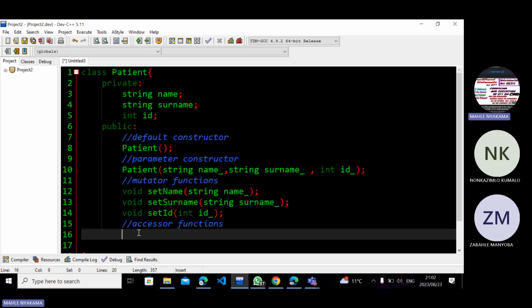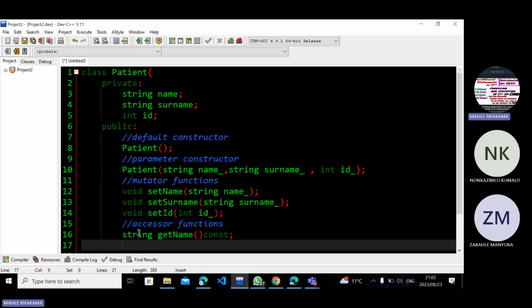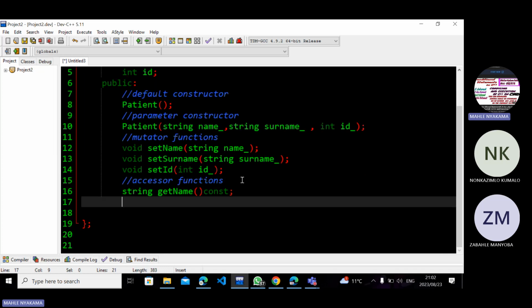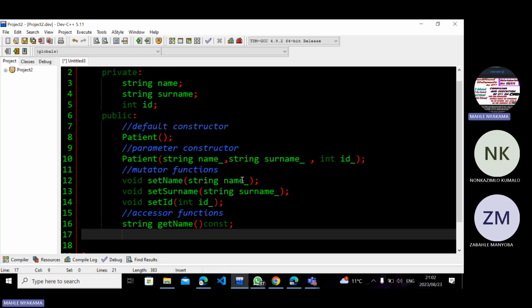So I'm just going to create a string get name. And I put a const there because they only retrieve data. They don't modify data. That is why we write that const there, because they only retrieve the data.